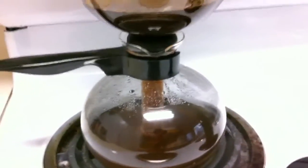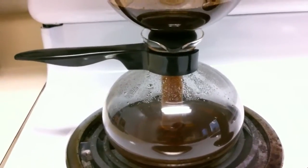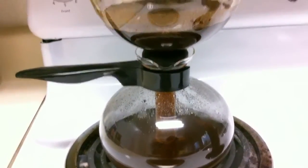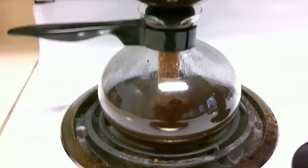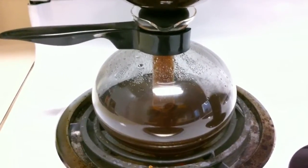This process can take a few minutes as that water is beginning to cool and starting to push that coffee back down. You'll know when it's done when you get a little bubble as it's done pushing all the water through. And the nice thing about that is the grounds are actually going to be almost completely dried. So it makes it very easy to clean. All you've got to do is just wipe out the grounds, rinse both the jug and the funnel, and you're good to go.